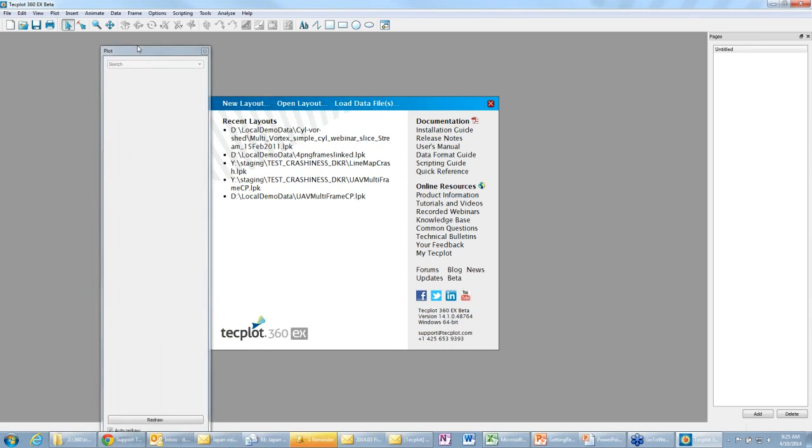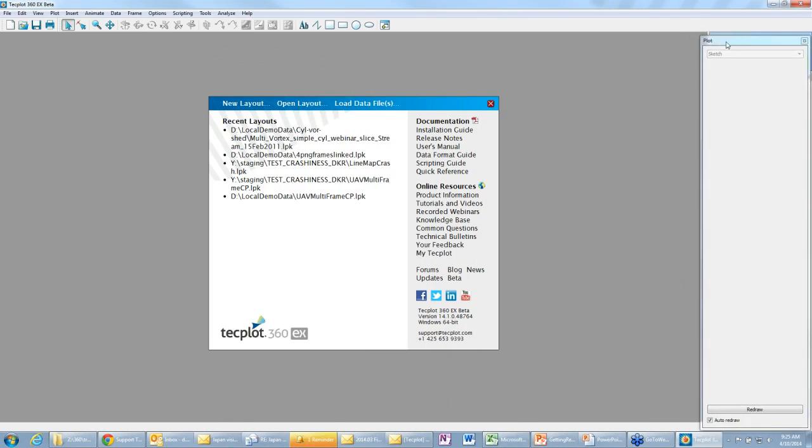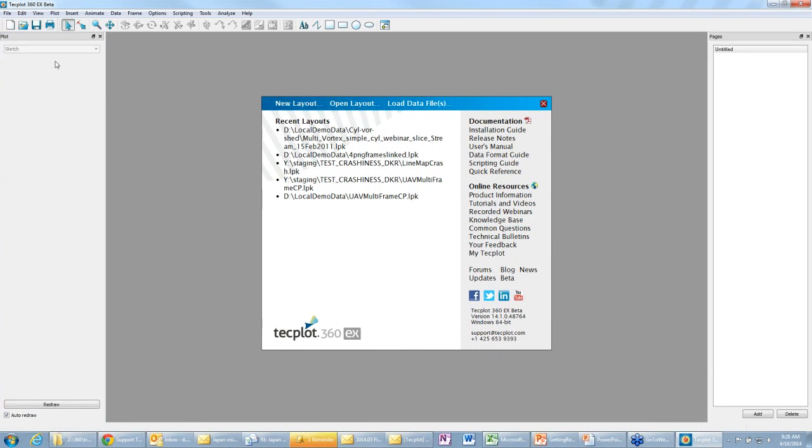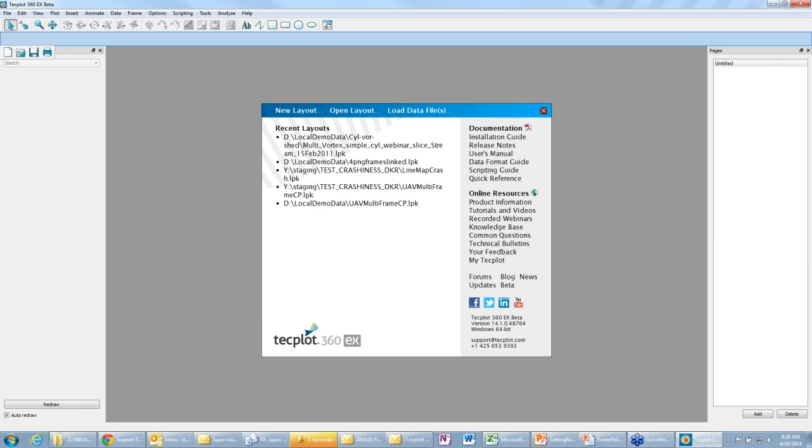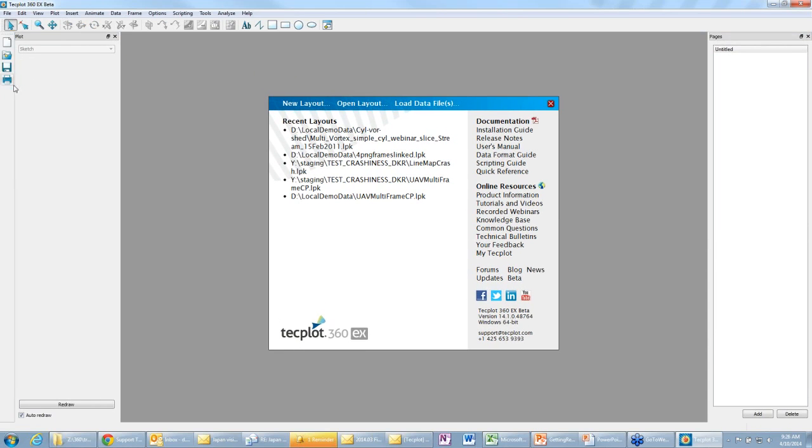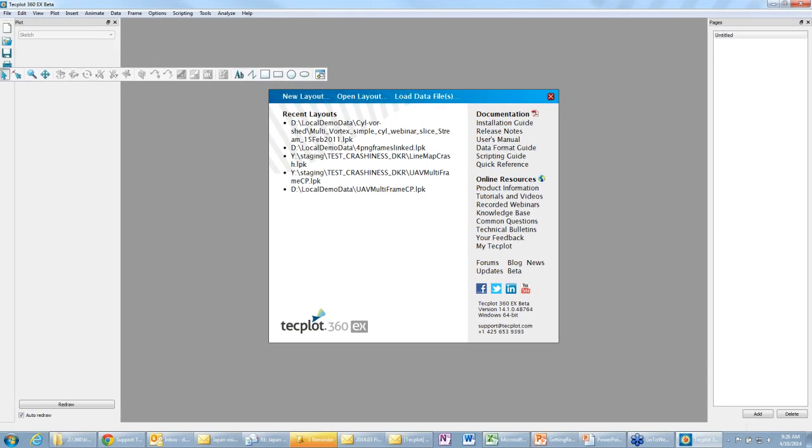The sidebars are dockable now, so you can, in fact, dock them where you like. I have a widescreen monitor, as most people do nowadays, so space in the horizontal plane is not at a premium. Vertical space is at a premium, so I can actually have multiple of these sidebars. The toolbars similarly can be docked on the side as well. So we can actually dock these on the side.